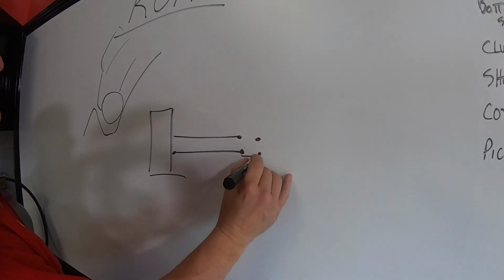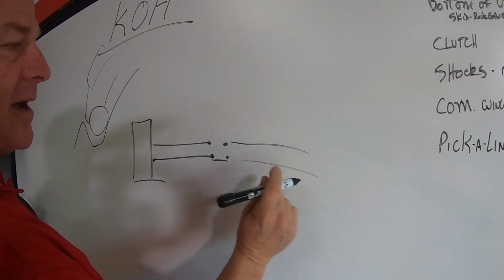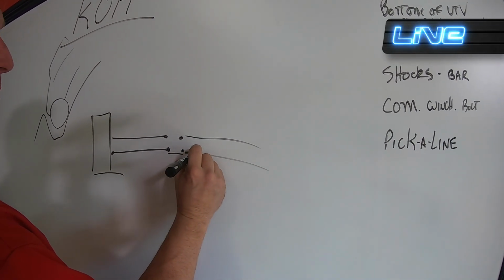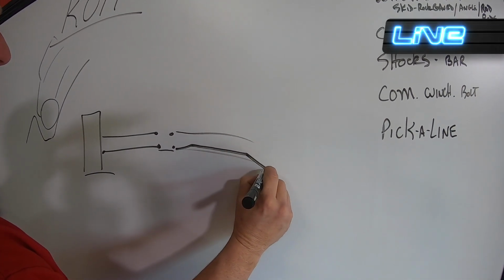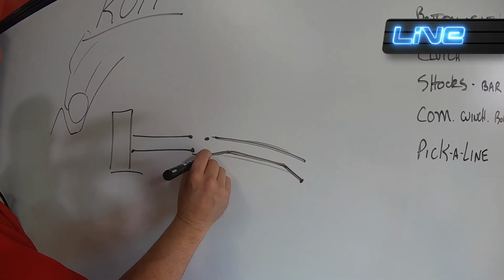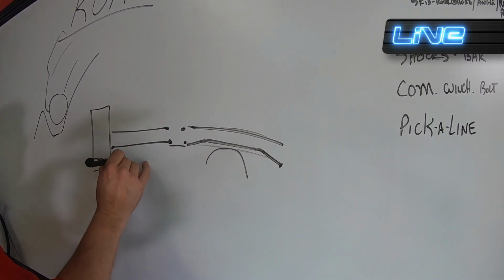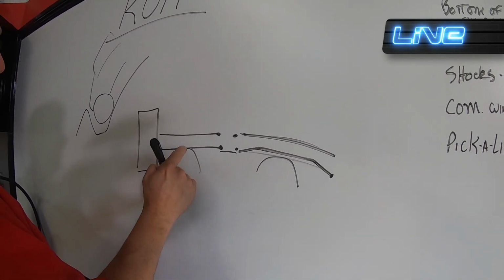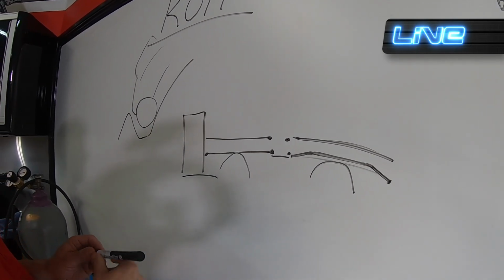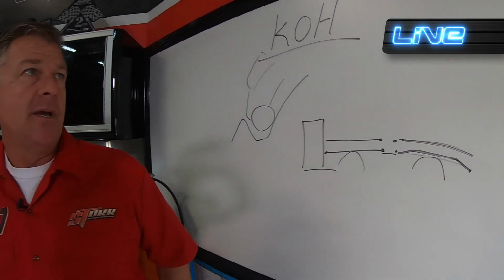So, rear radius rods on the back of a car. Standard set. This would be a high clearance set where they're going to go uphill and give you more clearance for rocks. High clearance radius rods are super important in rock crawling for obvious reasons. You want to drag it. You hit one of these with a rock and it bends a straight one. High clearance is a little bit better. So that's a must if you're going rocks only.